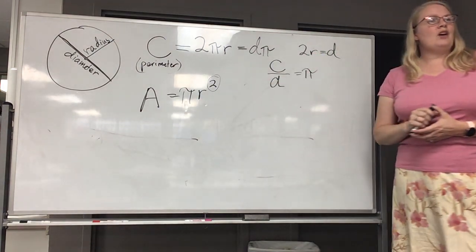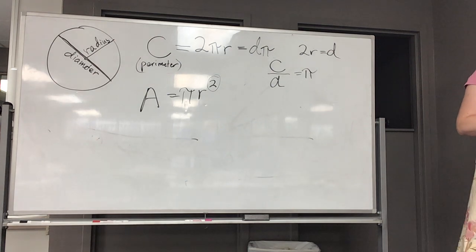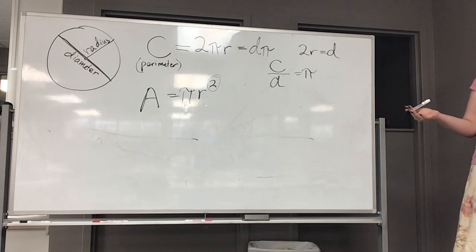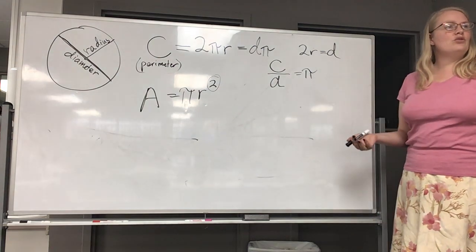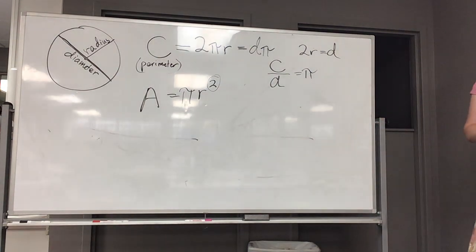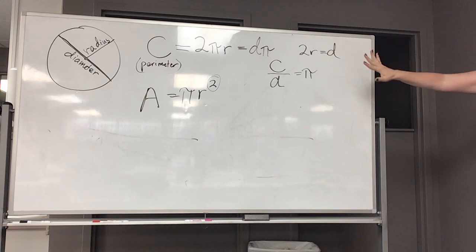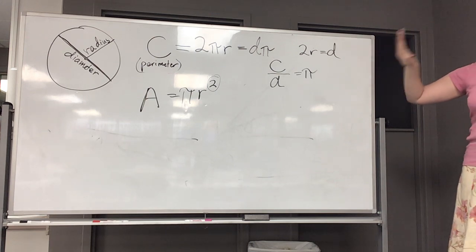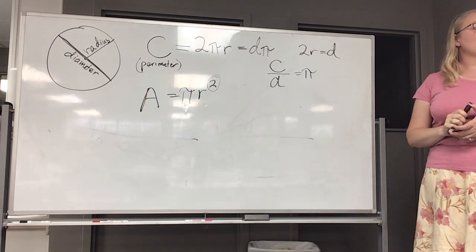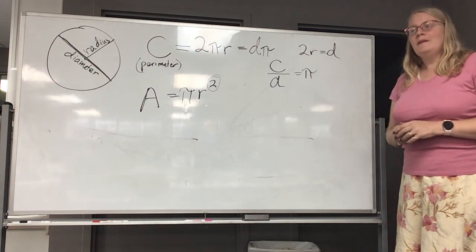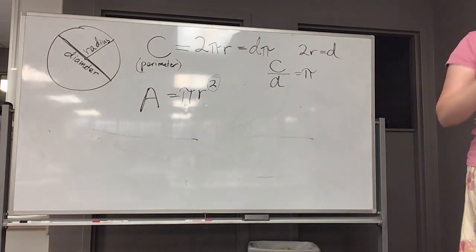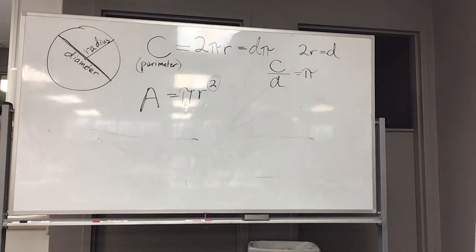You probably were taught to use the approximation 3.14 for a lot of your earlier exposure to it, especially pre-geometry. For geometry, sometimes they leave it in terms of pi, sometimes you get it to a number approximation. For Algebra 2, they frequently leave it in terms of pi. For ACT, you're really frequently leaving it in terms of pi. A lot of your answers will just be number times pi. So get comfortable with leaving it there.